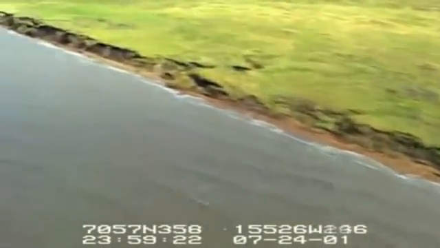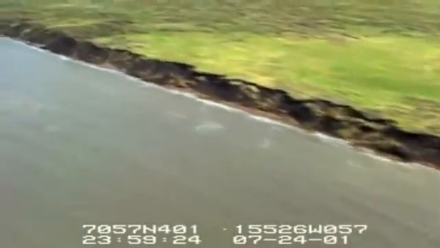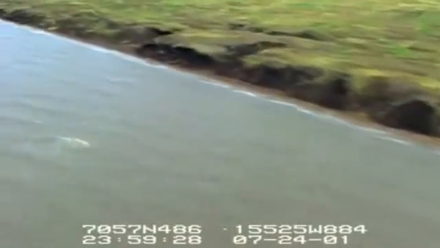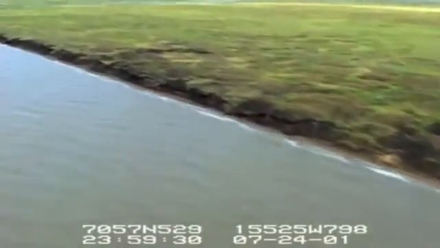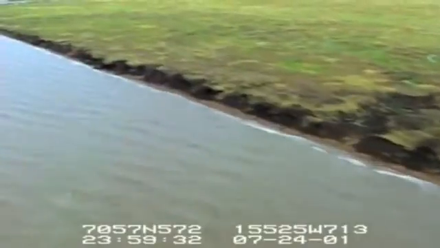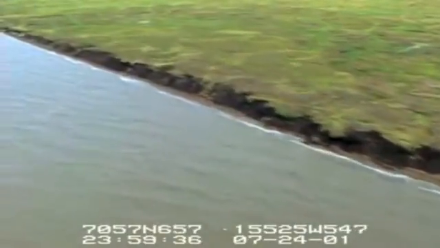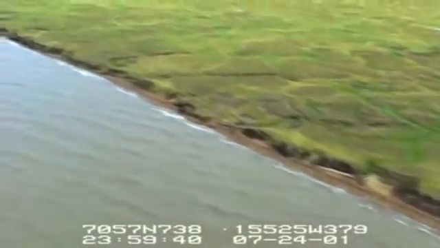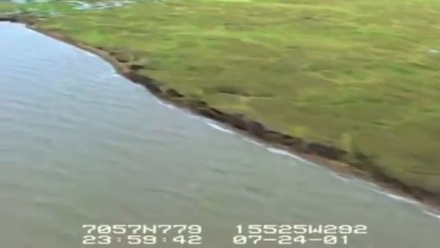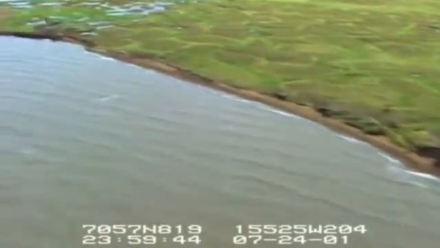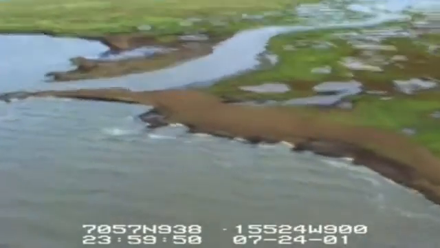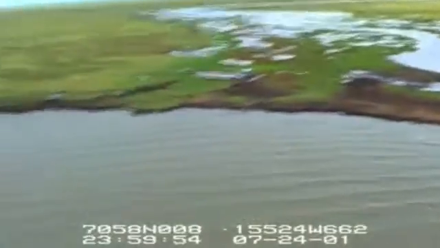Anyway, slumped tundra cliffs with sand granule beach at the base, fairly continuous with cliff height up to about 15 meters. Continuous sand granule beach at the base, a little bit lower relief, 5 meters now, and a round embayment here with a peat platform in front with a veneer of sands and granules on the surface.